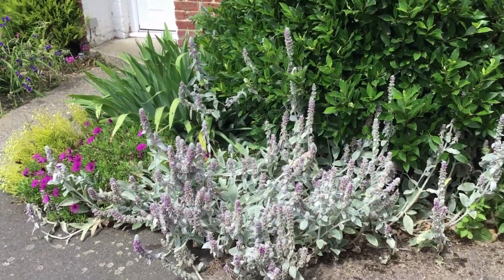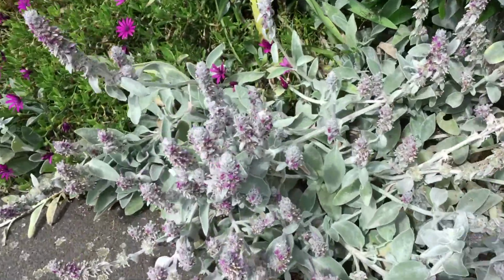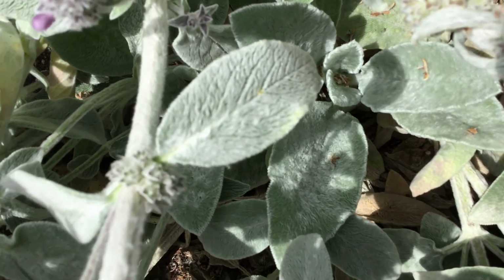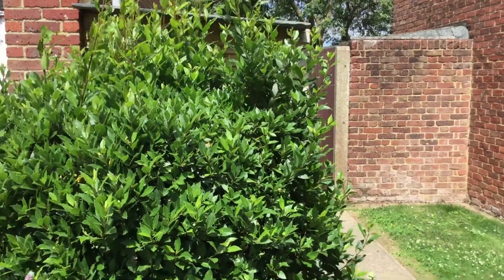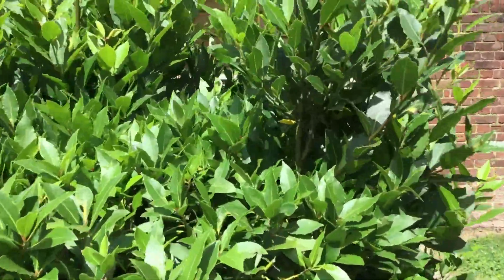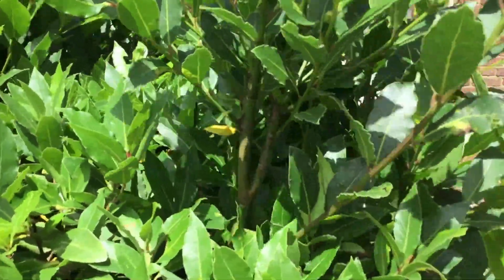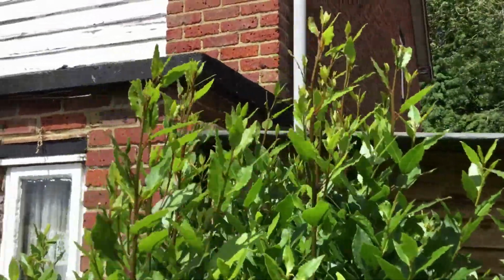Another thing to continue doing is to keep cutting back and deadheading finished flowers. Here we've got some lambs' ears that have finished flowering, so that needs to be cut back. And also what we're going to cut back is this bay tree, and as you can see, it's got a bit unruly and there are some quite big thick stems that are going to need cutting out to help get it back to the shape that it used to be.